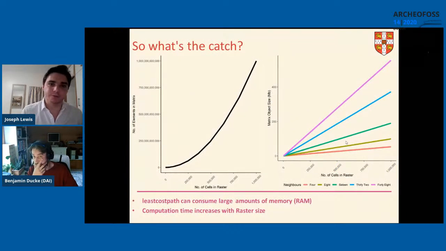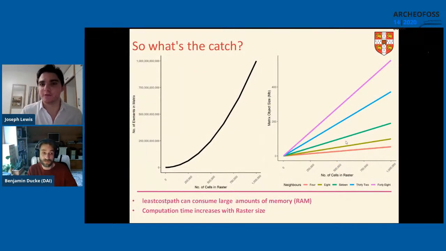So obviously I've shown you, hopefully, various benefits of why I think ArcPackage least cost path offers advantages over other software. But I thought it'd be good just to briefly recap some of the issues. So least cost path can consume large amounts of memory. And this is because it holds everything in memory. And it's quite common, whilst you're doing analysis using the least cost path, to find that you don't have as much memory.